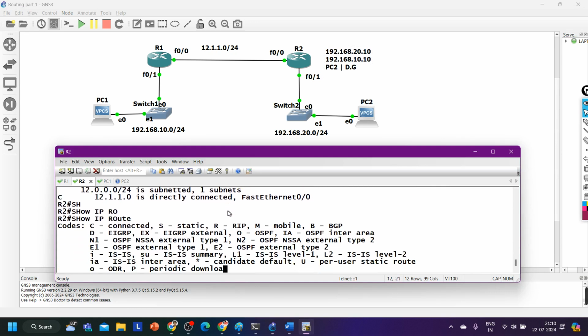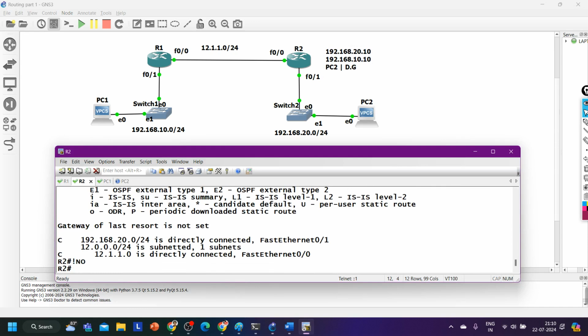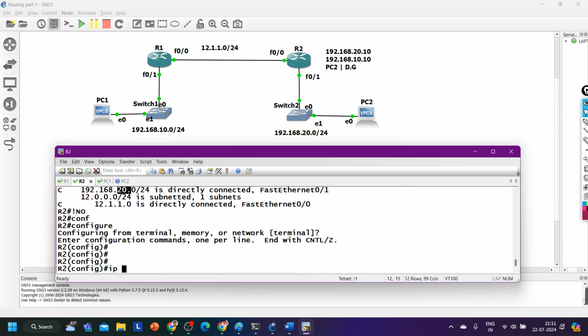So, show IP route. Is the route available? No. Destination is 10.10, right? Two routes are there in the routing table. See, here the destination is not matching in this one. Even in this one it is not matching, because the third octet value is 20, but in the packet the third octet value is 10. So router 2 will discard it.